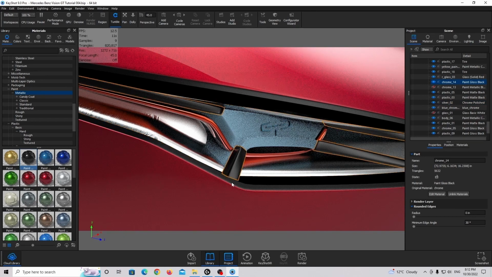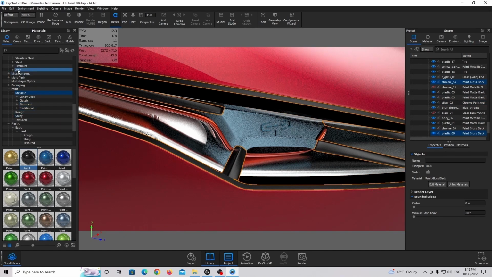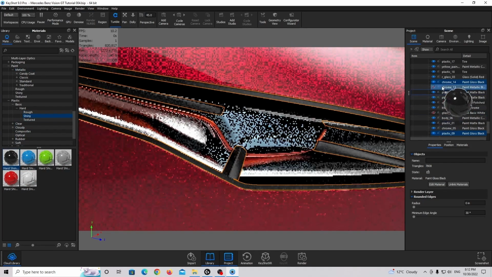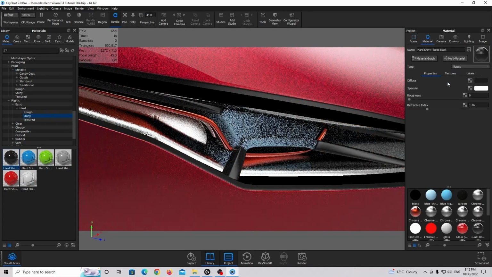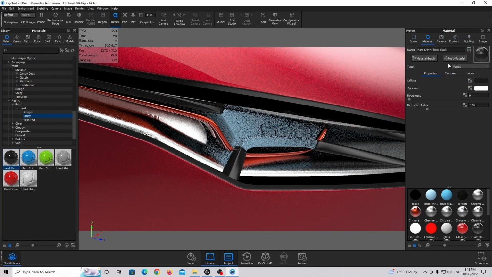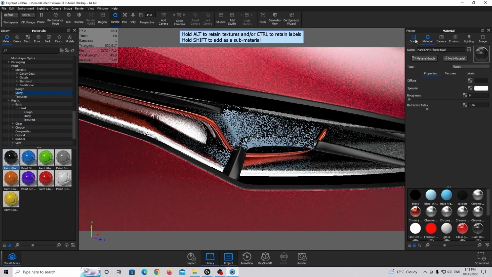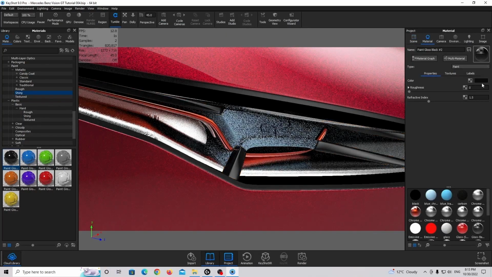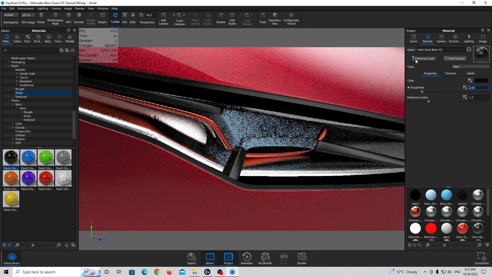And I'm going to use paint gloss black. Like this.